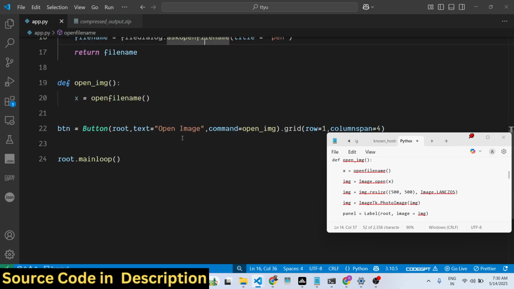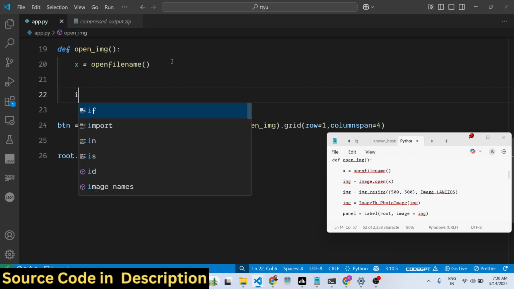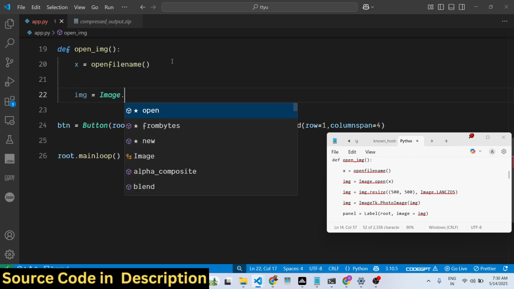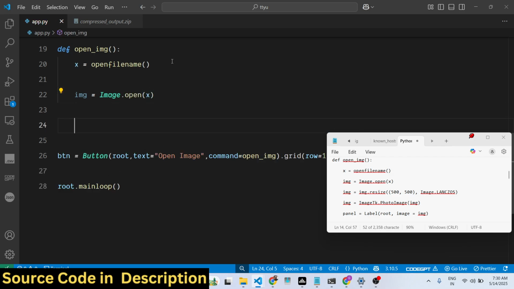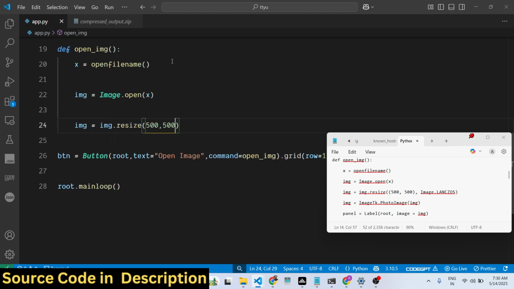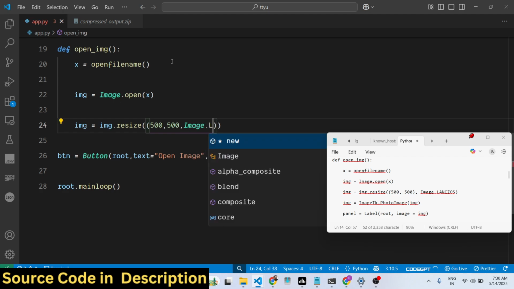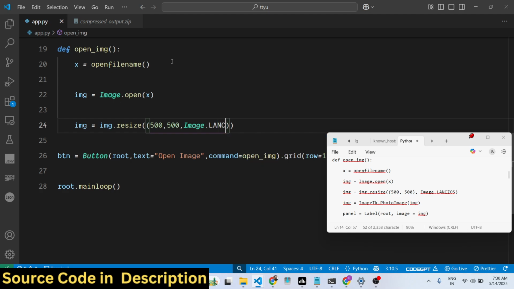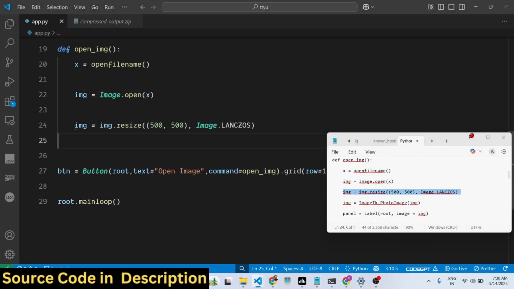Once we get the file name, we can display this image by the Image class of Pillow. We open this image, then we resize this image to a fixed size. Essentially we are resizing the image so that we can display it properly inside the window.